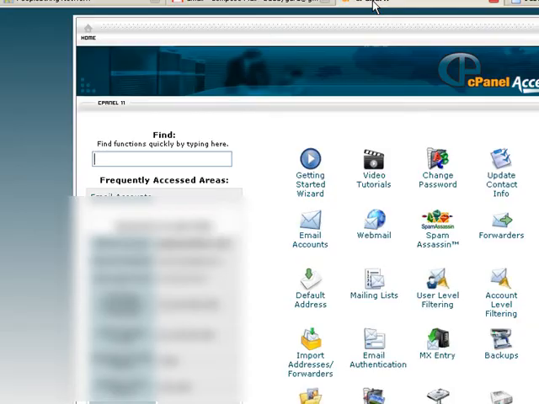I used my regular cPanel account, because everybody that's marketing online has some kind of a hosting account. Most of them have cPanel, and most of them have an email account, so I'm going to click on email accounts here. I'm going to pick on this one right here, click on more, and go access webmail. Put in my password.